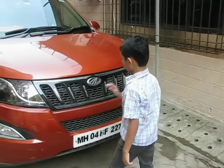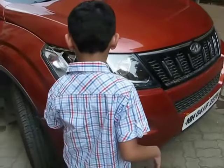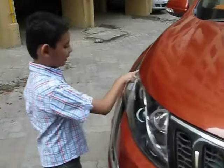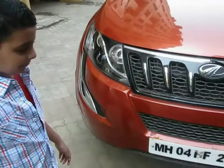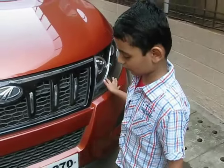As you can see, the new grille has more chrome in it, and the new fog lamp housing has a dash of chrome. The headlamps are really cool. They have S-shaped light guides over there, which I think look really cool.